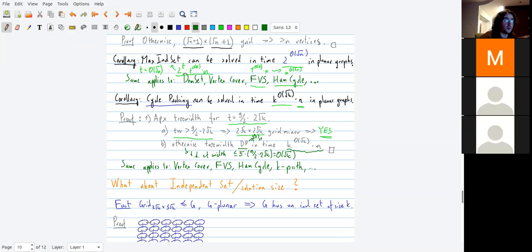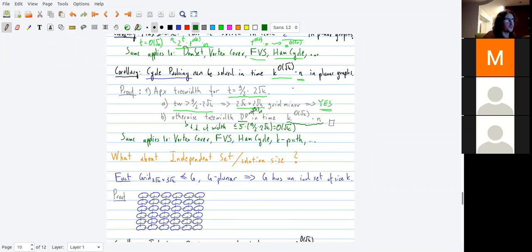Yeah. So here, this win-win is really on a very low level of the width. Yes, it's already if I have width more than square root k roughly, then I have a certified yes answer. And otherwise, my dynamic programming runs really fast because I have a tree decomposition of very low width. So the same principle can be applied to all the problems that we were talking about before.